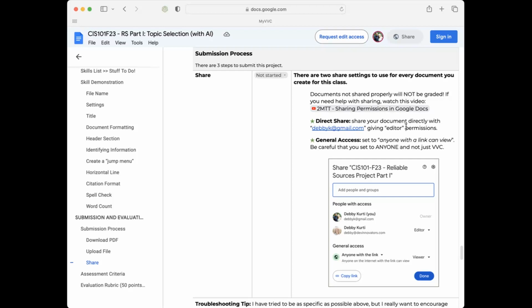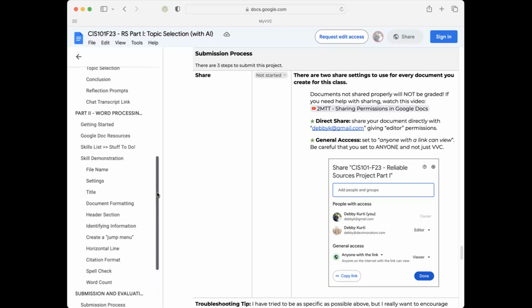So you're going to directly share it with your instructor with editor permissions because I will go make comments on your document and give you suggestions and feedback directly on your document. And then you're going to also set general access to anyone can view, anyone, not just people at VVC. So you have to take a look at that. So I included a screenshot so you can see what that looked like.